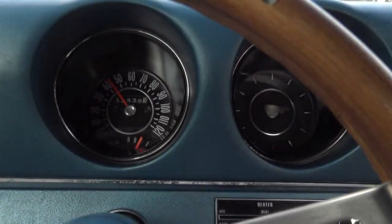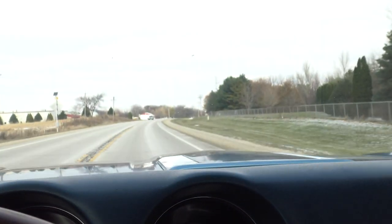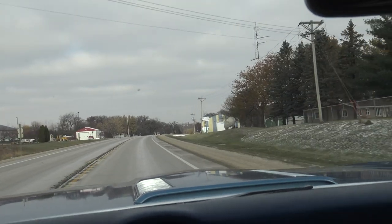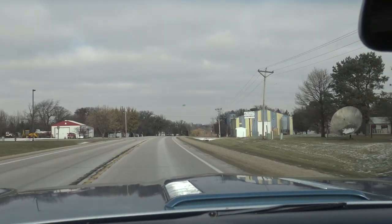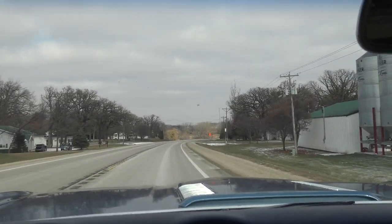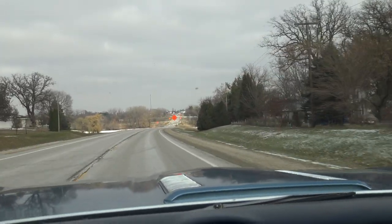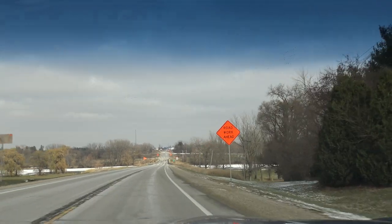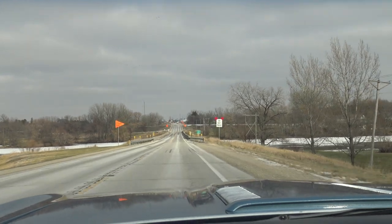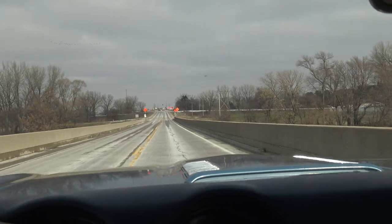This thing picks up speed well — 40 to 55 just like that. The two-speed Turbo-Hydramatic shifts right at 60. We're going down the road at 70 miles an hour and it goes down the road excellent — not high RPMs, doesn't need that third gear. This thing really runs and drives nice. We do have a little bit of wind noise over on the driver's side, but the passenger side seals up excellent with no air gaps. A little wind noise on the driver's side is very common for an old convertible.